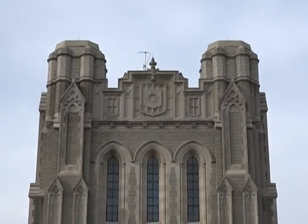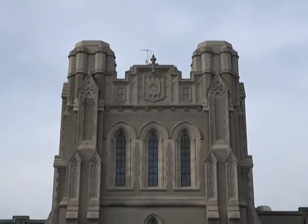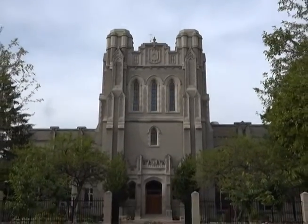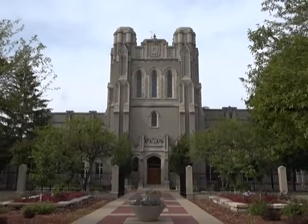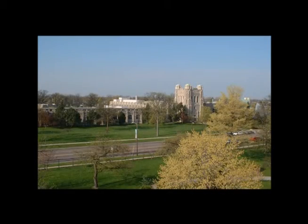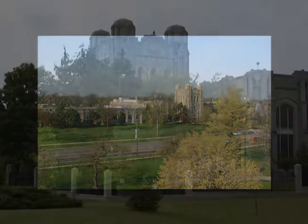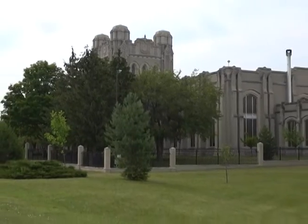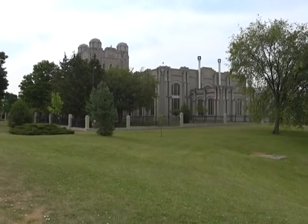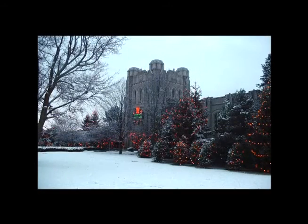One of Saginaw's most picturesque buildings is the Water Works building — though I must say I have a little bias towards the castle building being the most picturesque. It's a wonderful building, dedicated in 1929, and originally the water came directly from the Saginaw River. The tower is not merely decorative; it's designed to conceal a huge water tank used when the filters are backwashed. There is also a long tradition of decorating it at Christmas time.